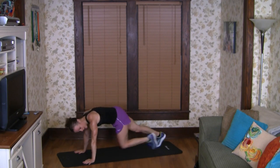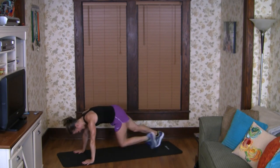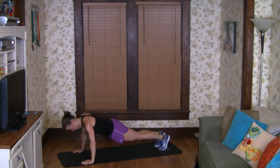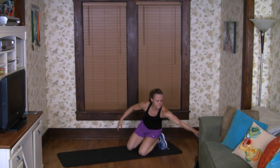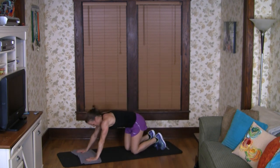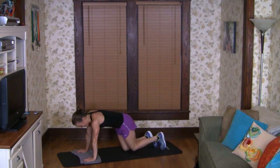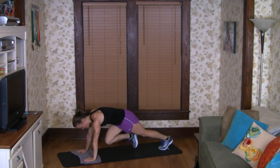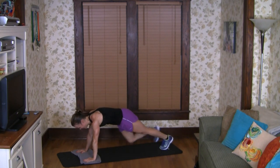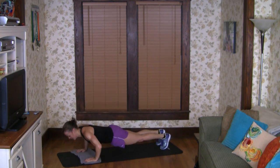Take a couple of seconds to rest if you need to. I'm gonna get my towel. Here we go. 5 seconds until you have to go into it again. Here we go. 1, 2, 3, 4, 5, 6, 7, 8, 9, 10. Push up. 2 plank frog hops.